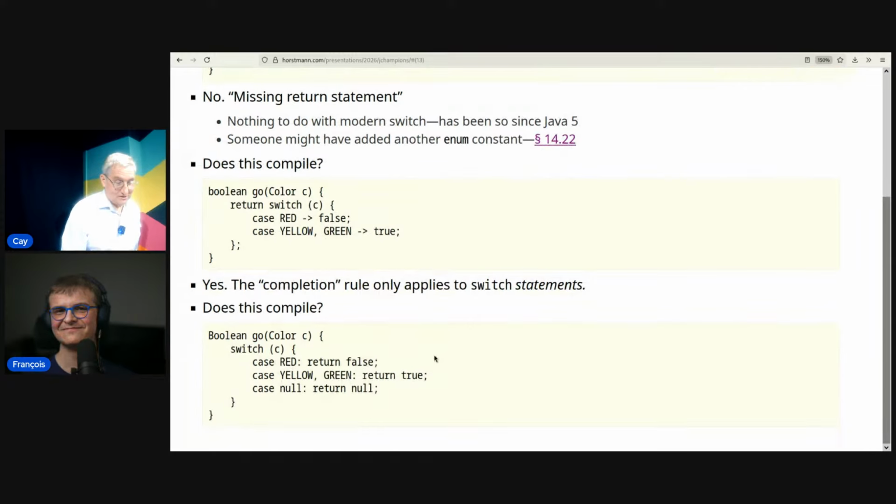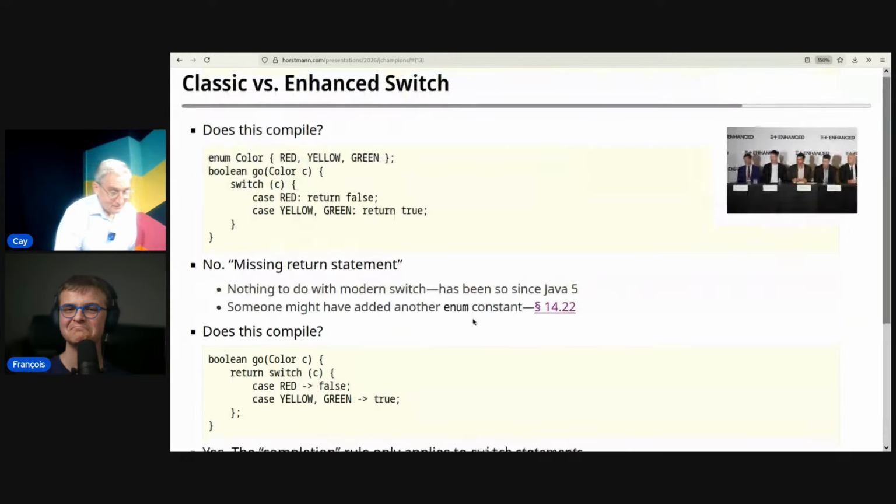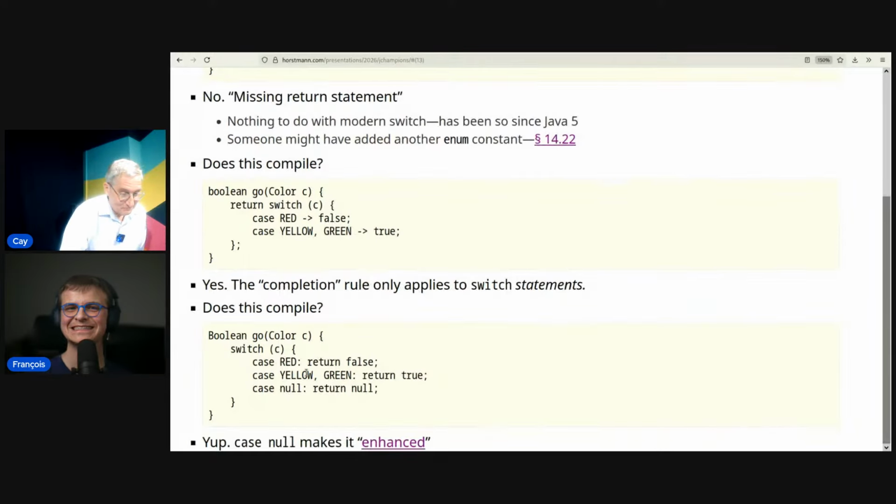Here I have another situation where I'm putting in a null, and does it compile? And okay, so see, I was actually, yes, no, I am right and wrong. So now I'm taking this thing back with the colons, and I'm putting in a case null.